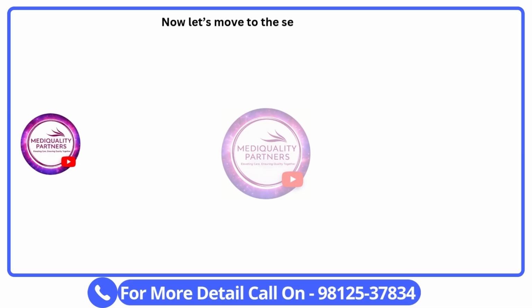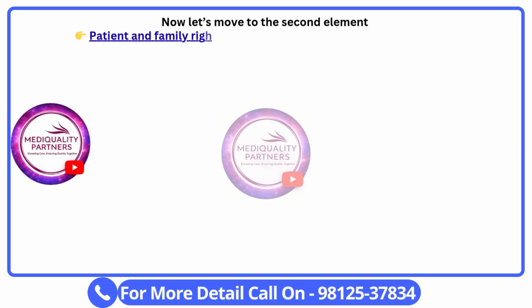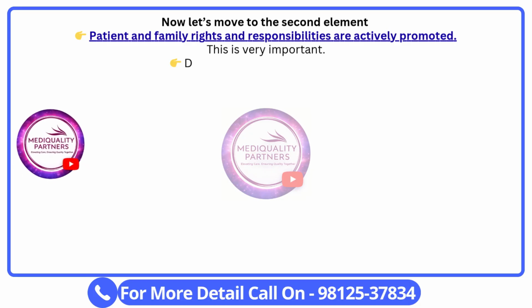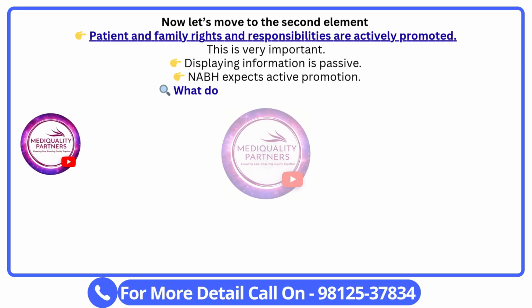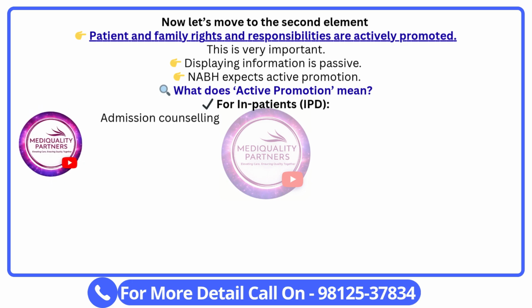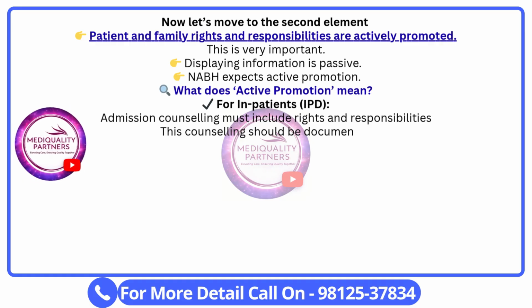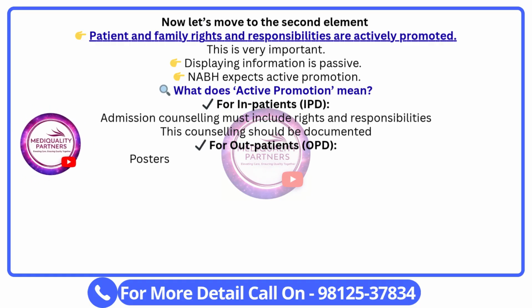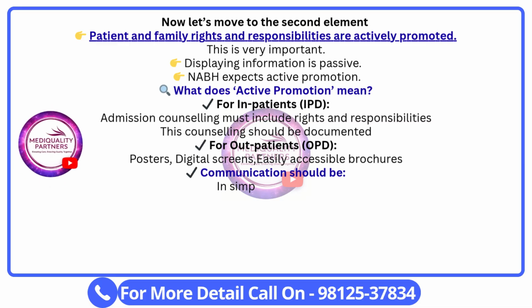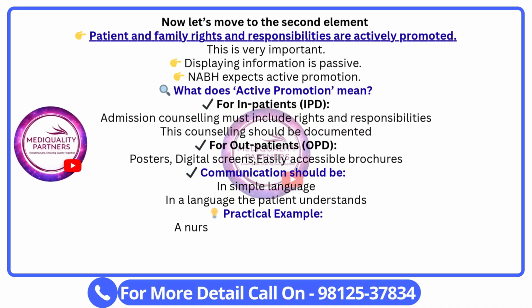Now let's move to the second element. Patient and family rights and responsibilities are actively promoted. This is very important. Displaying information is passive. NABH expects active promotion. What does active promotion mean? For inpatients, IPD, admission counseling must include rights and responsibilities. This counseling should be documented. For outpatients, OPD, posters, digital screens, easily accessible brochures. Communication should be in simple language, in a language the patient understands.